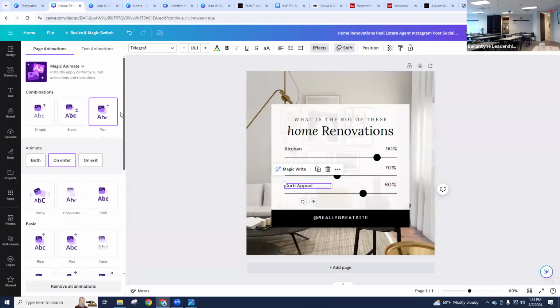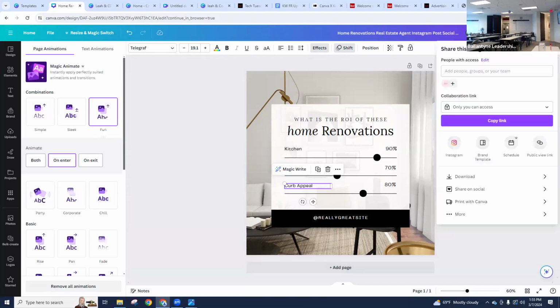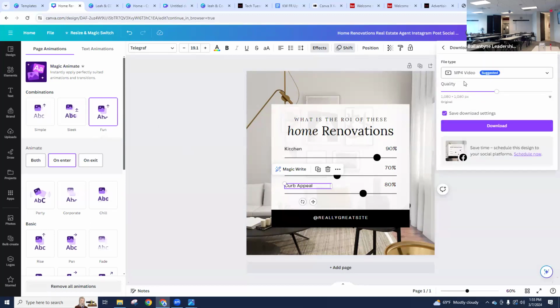So what I would do here, if I have any content, yes, this is not the shape of a reel. You're definitely right there. But if I come up to share on the top right, I could download this as an MP4 video as well and use it as a video. The power of doing that is it goes from being a picture just getting in front of your friends to being a video that can get in front of unlimited people.